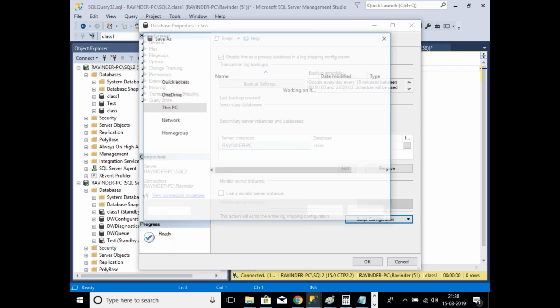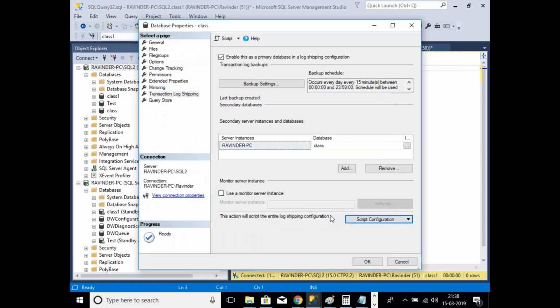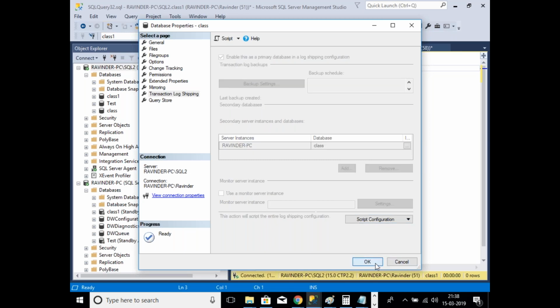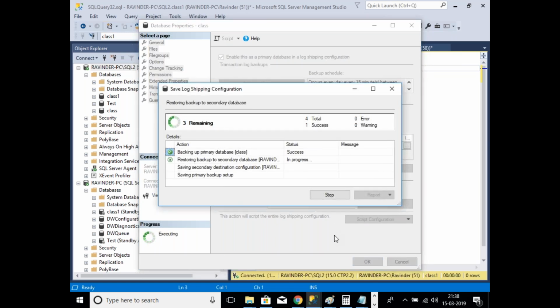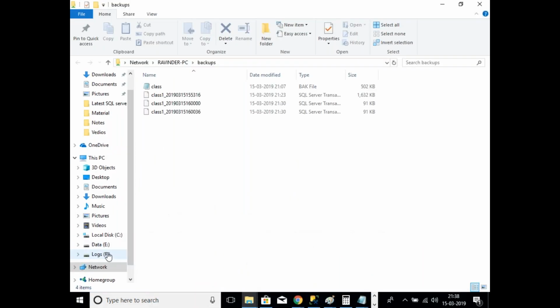Let's see this. Log shipping backup. If I click it, okay, it will do the configuration and all. It's fine. So let's see the backup.